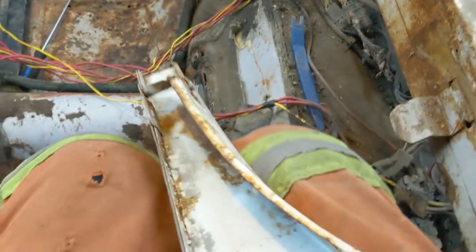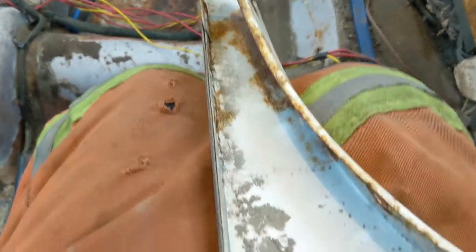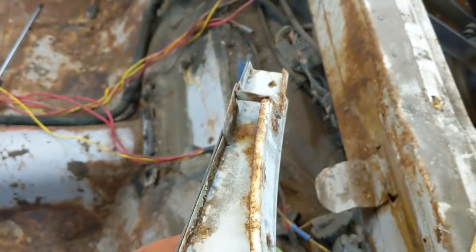And this trim here, it is just stapled. This side trim is stapled on those wing panels for the package tray.